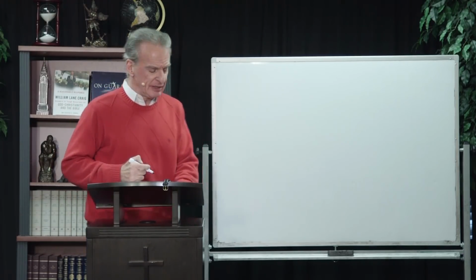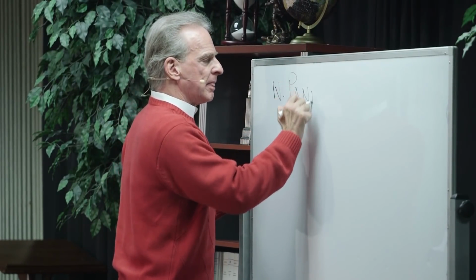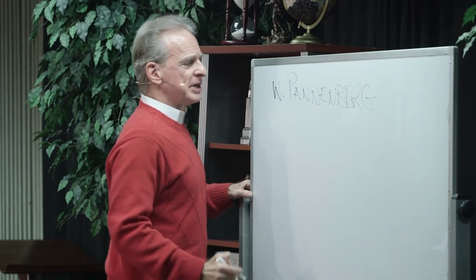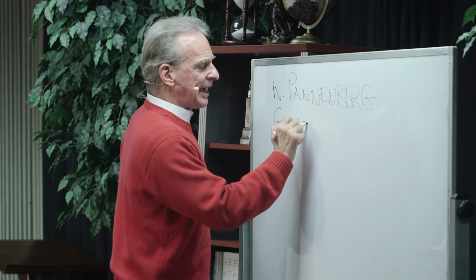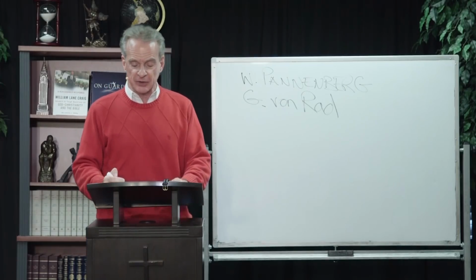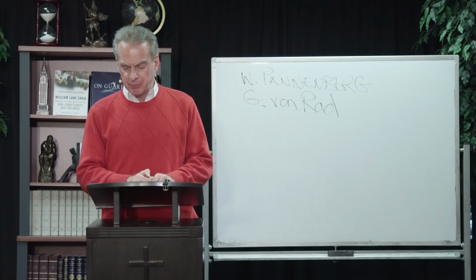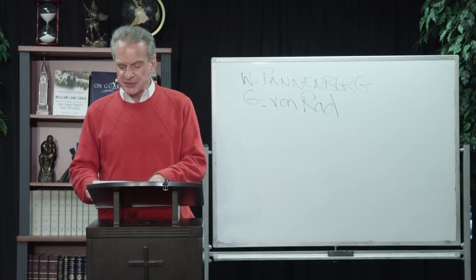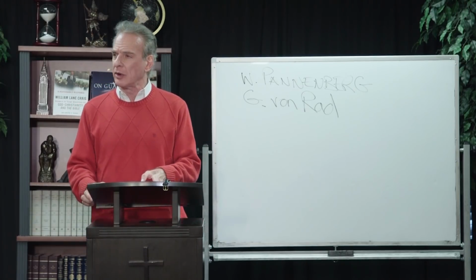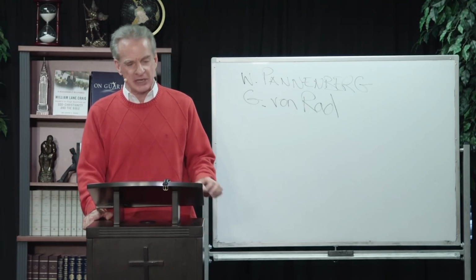For example, my doctoral mentor, the great systematic theologian Wolfhart Pannenberg, cites the eminent German Old Testament scholar Gerhard von Rad in support of the scientific character of Genesis chapter 1. Pannenberg argues that primitive as it might be, nevertheless, the intention of Genesis 1 is to give a scientific account of the origins of the world and of life. And this is what von Rad has to say in his Old Testament theology.